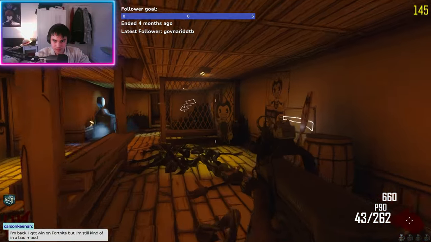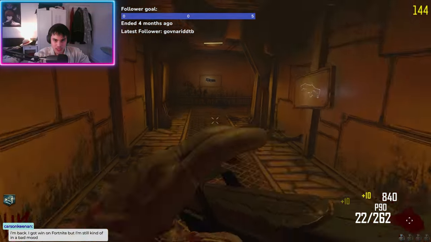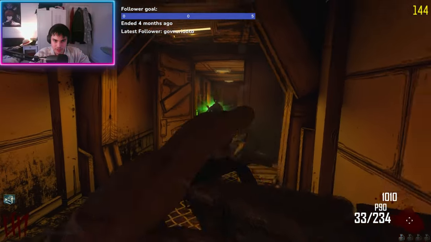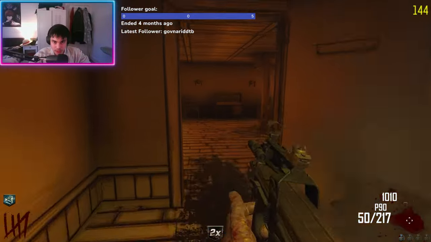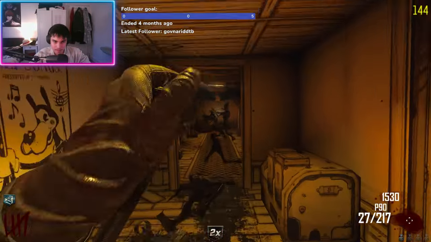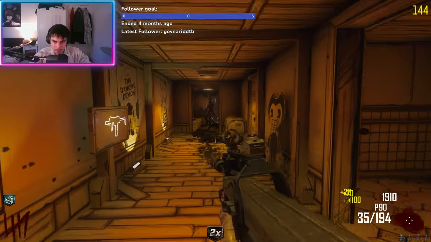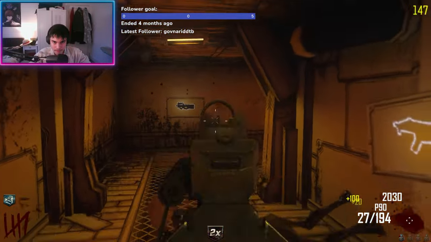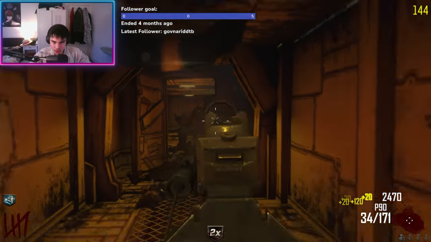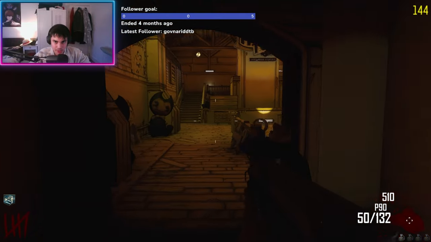Alright. I forgot what round the Boris guy spawns in on. But it better not be so... Ooh, double points! Okay, okay, this is good. This is huge, actually. Okay, how much is this door? 2,500. Okay. Because the sooner we get that middle part open, especially before Boris, the better.